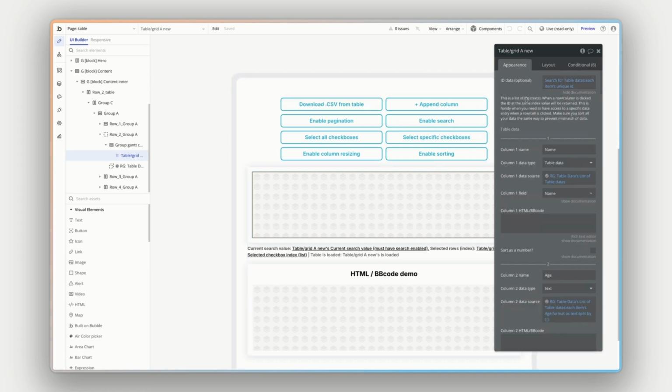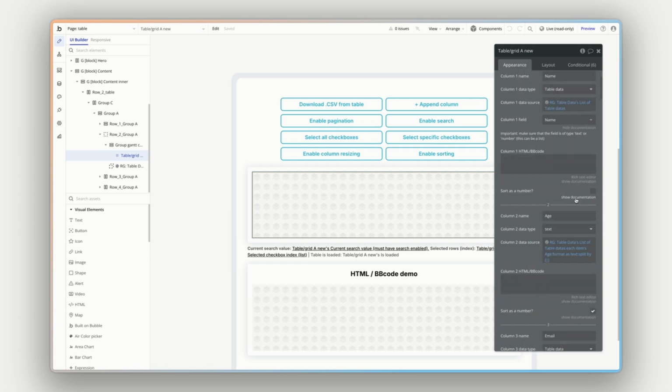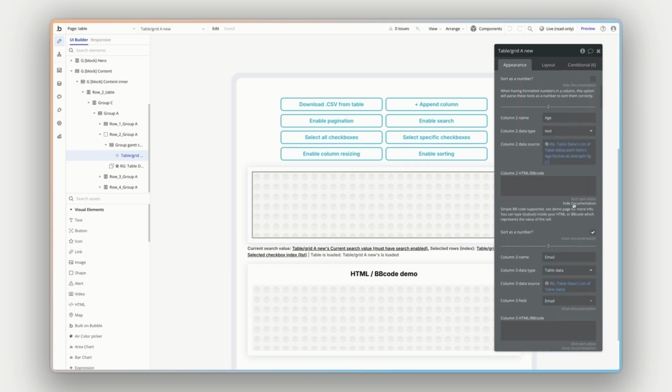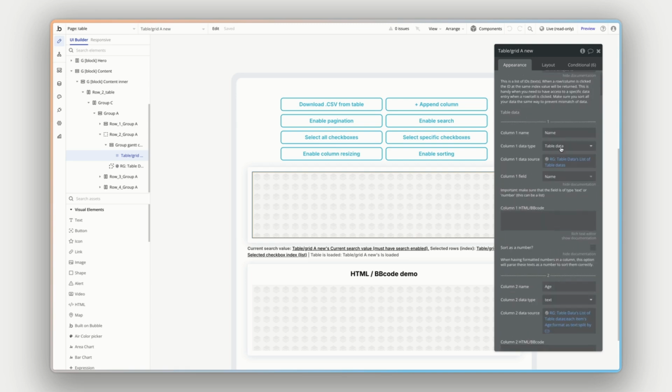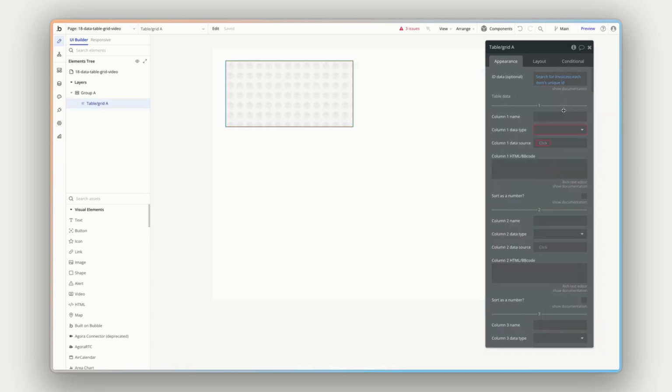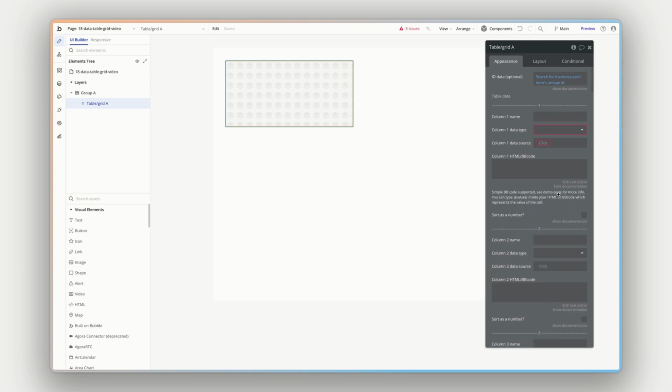And if I go to the documentation link here, I can see why we're doing this and why we're linking to the specific IDs. Now, that's something really important to keep in mind as well, is every single one of these has a show documentation button underneath. It gives you a bit more context and information around what is happening in each parameter here. So as we go through with our app, we can make sure we know what we're doing and what each field relates to. And this also links back to the documentation link we saw at the beginning of this video. Okay, so we're linking to the unique IDs of our data type.